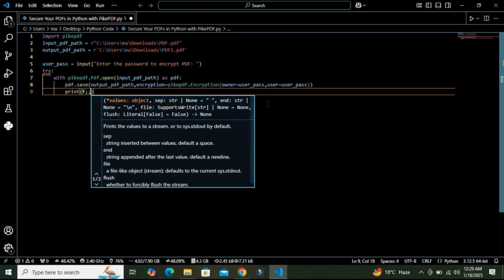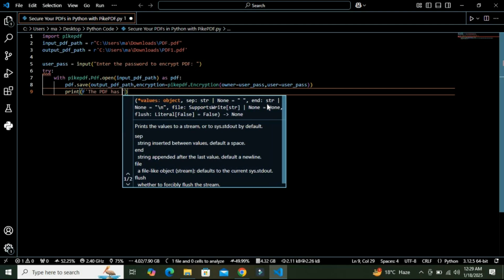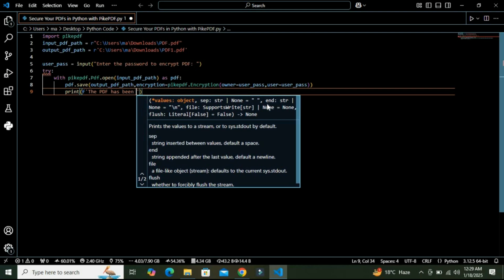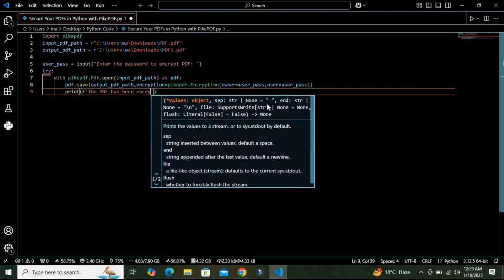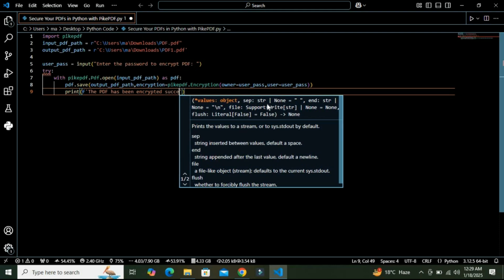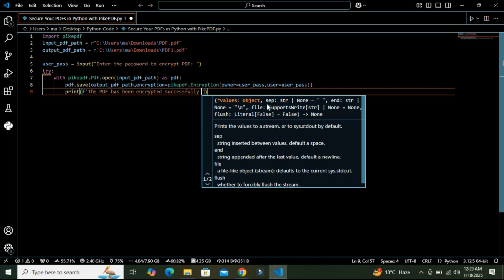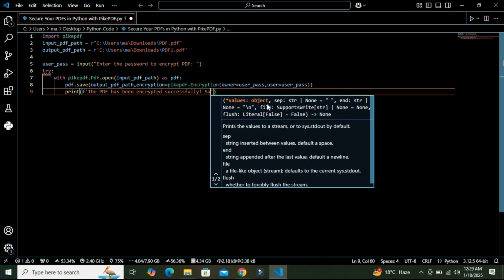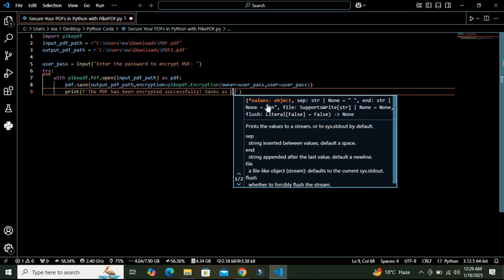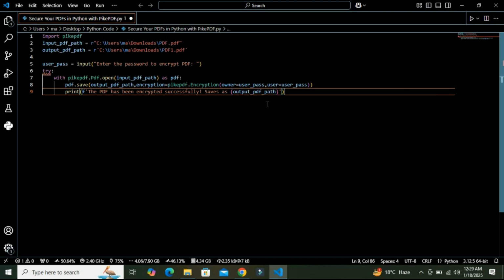I am using string formatting here to print the message: The PDF has been encrypted successfully. Saved as, and I am going to use this output variable path to inform the directory of the encrypted file.